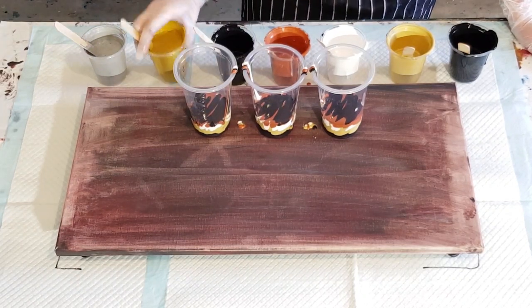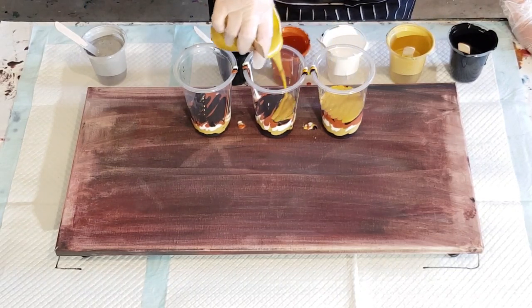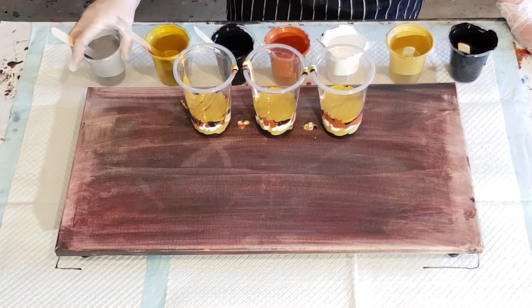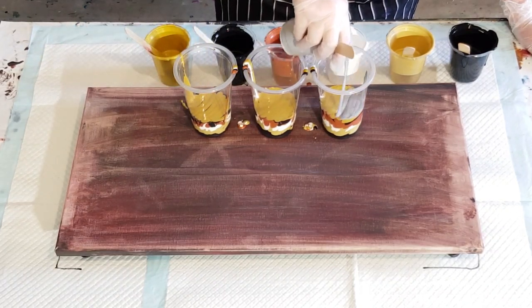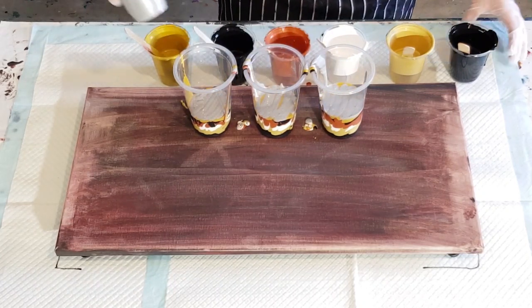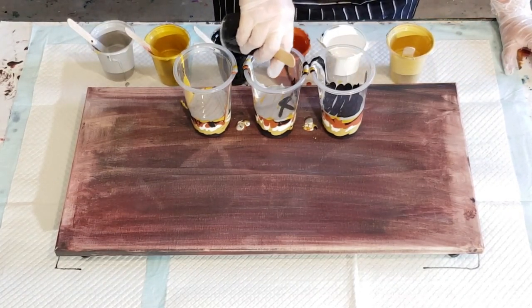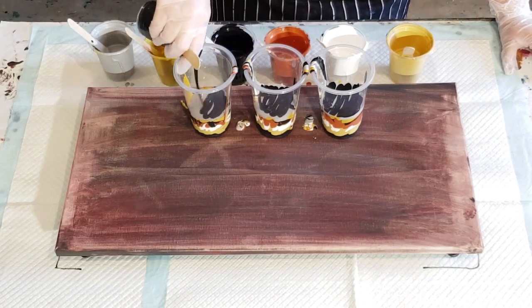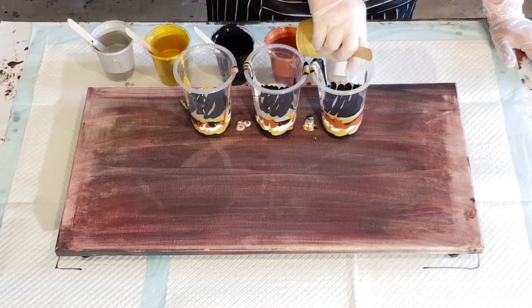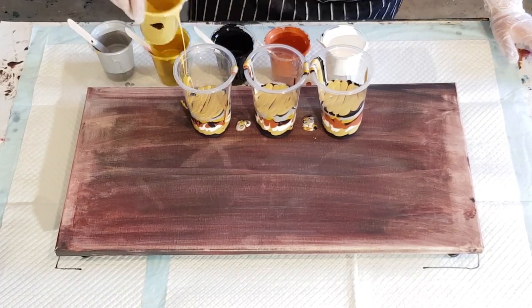Now, yeah, because I've got so much paint, probably won't use it all. Maybe I can do a little something with the leftover paint. Knowing me though, I'll use it all because I've got it. But I shouldn't. See, I should be putting it away like that. Well done, Julie. Because I know it's going to be way too much paint.